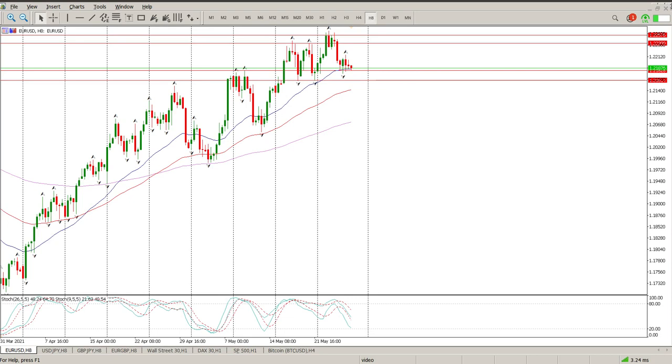So, starting off with Euro-USD as usual, and looking at the 8 hour, we are still sideways. We didn't really get through the levels that I gave you from the upside, and we're now bouncing on the levels on the downside. So, this is a potential opportunity to buy into this. We've had 2 pin bars, we've had an engulfing bar, but then the next 3 bars have pretty much gone nowhere. I'm more interested right now in the oscillators.